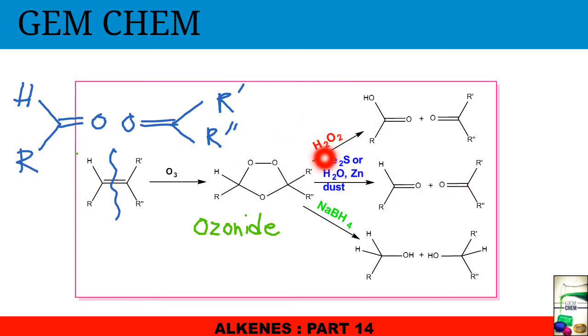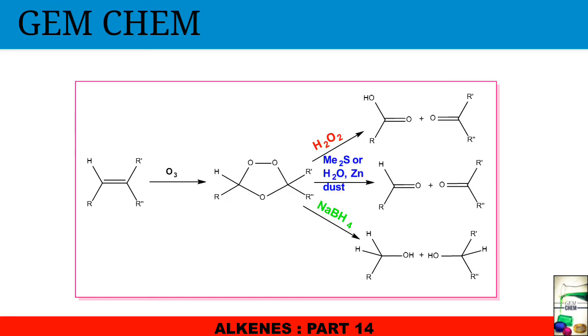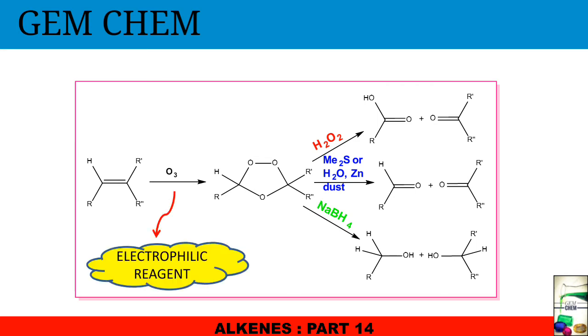But if we add H2O2, then our aldehyde is reactive and it further undergoes oxidation to produce an acid. And in the presence of NaBH4, it is highly selective towards the carbonyl group, and it affects the carbonyl group present here to produce an alcohol. That is, reduction takes place at this position. So here we observe reduction, and for H2O2 we observe oxidation, and this part is very important. The reagent changes and accordingly the product changes.